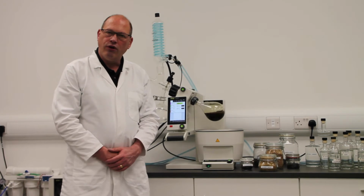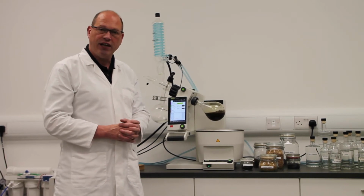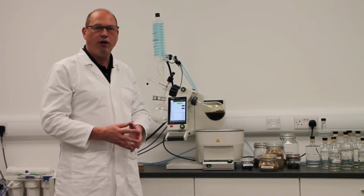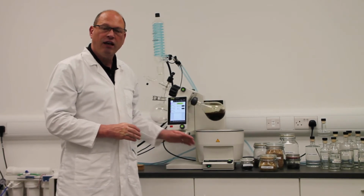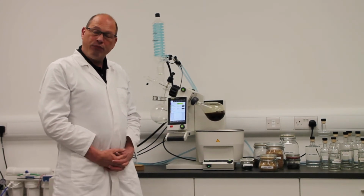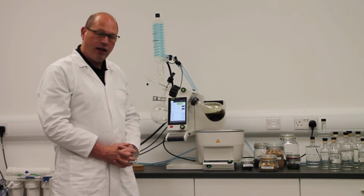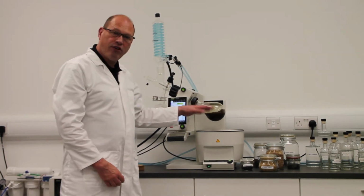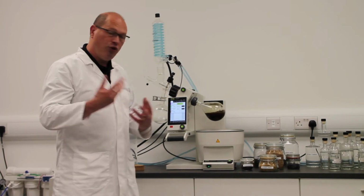The other advantage to this is that you can completely control the temperature of the distillation by setting the vacuum in the flask for whatever setting you want. If you want to do it at atmospheric pressure and therefore normal distillation temperatures, you can. If you want to distill at low temperatures, then again it's just by modifying that pressure that you modify the temperature in the flask. And as we've spoken about before, that's key to any extraction. The other advantage of this is that you can set this to reflux, so you could actually reflux this juniper for a period of time if you wanted to carry out some transformation using the heat, for example.